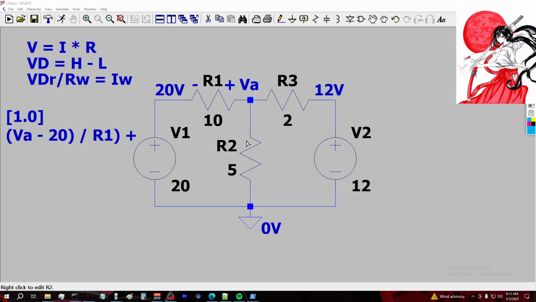So now we're going to find the voltage difference. I mean, not the voltage difference, my fault. We're going to find the current on this wire right here, right? That's what we're going to do. Oh, did I mess up something? I think I did. All right, here we go.